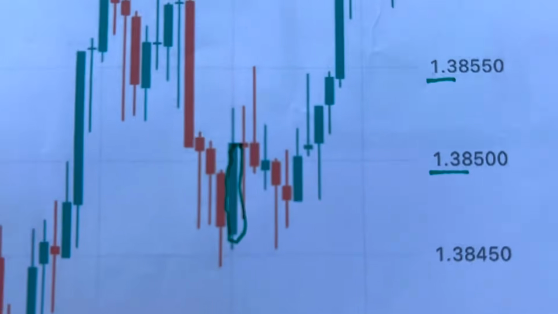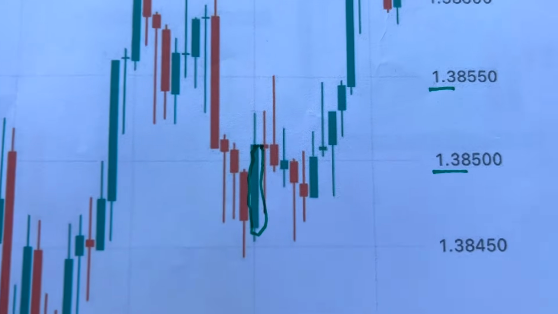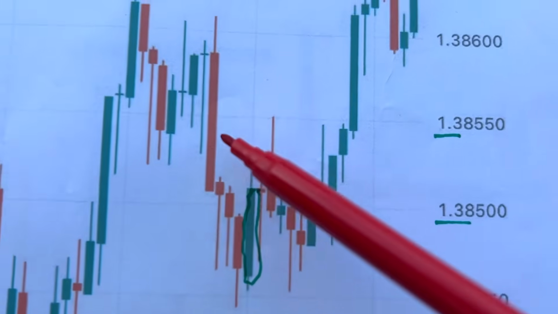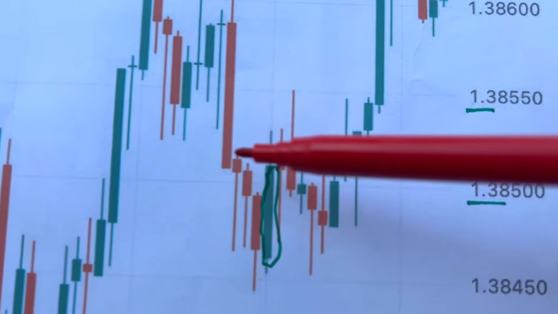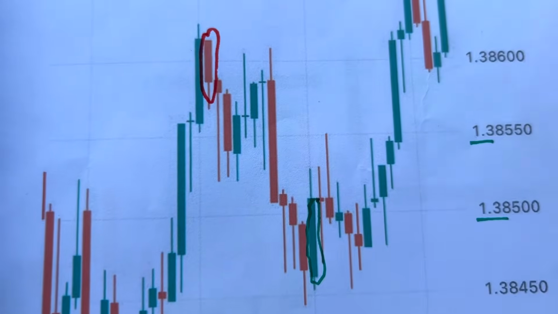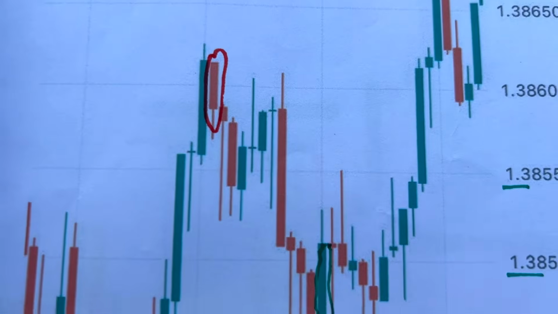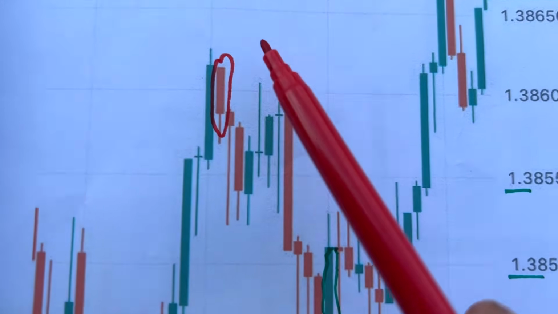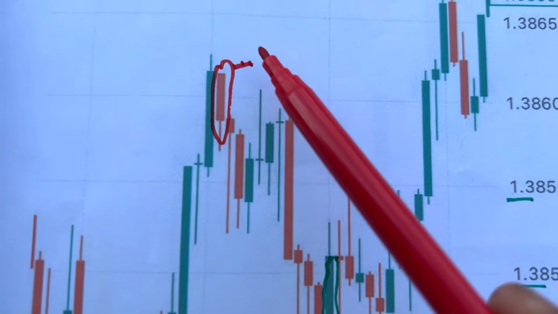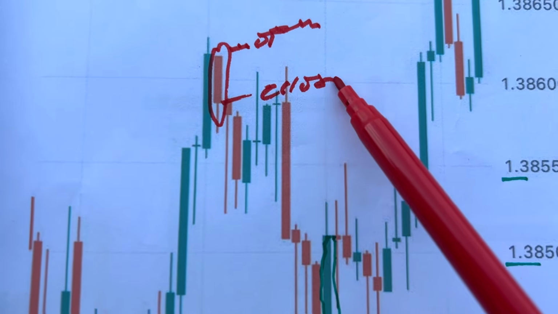Now, when we're looking at a candlestick of a sell, this candlestick that is red here, we can take, for example, this candlestick here. That's the candlestick of a sell. It's red. Now, a candlestick of a sell will have an open here, and we'll have a close here.